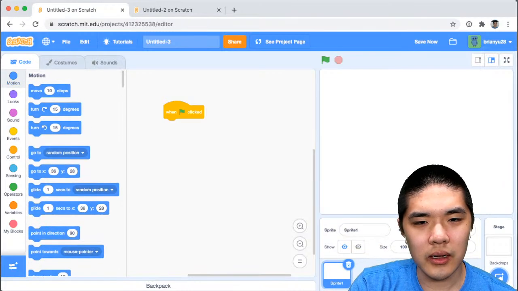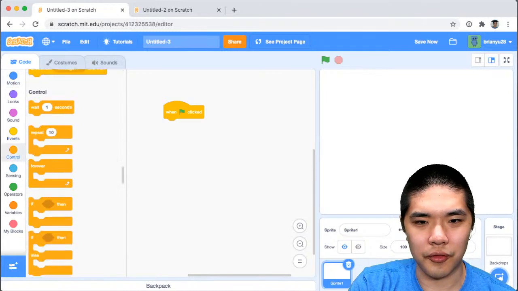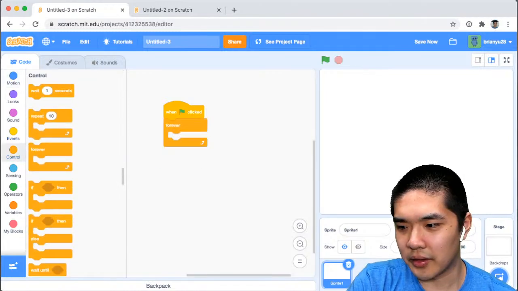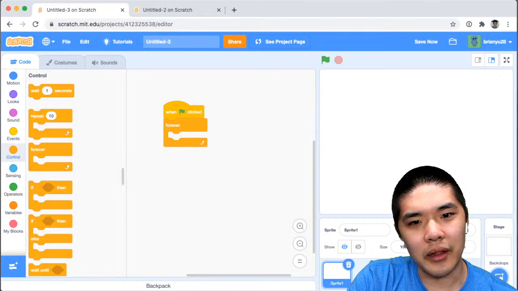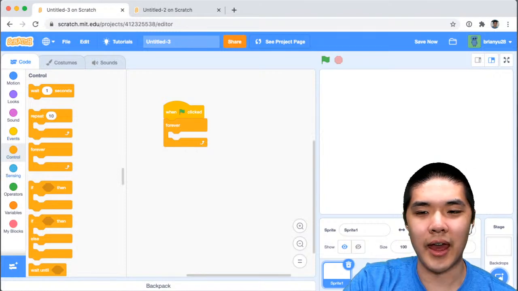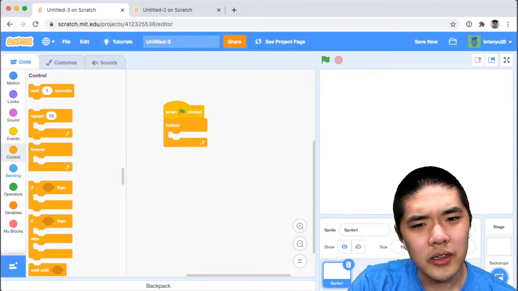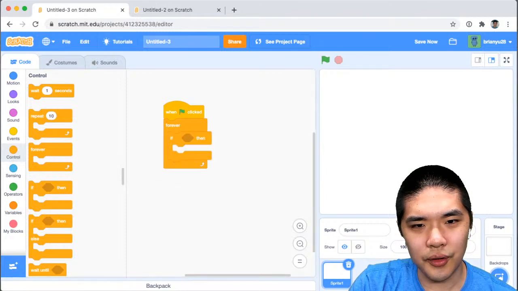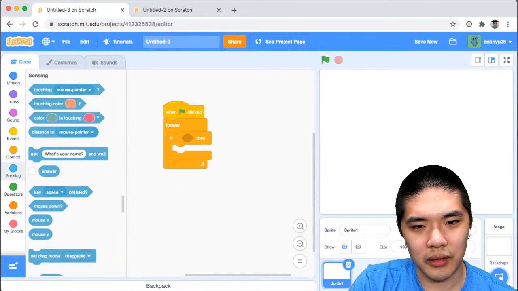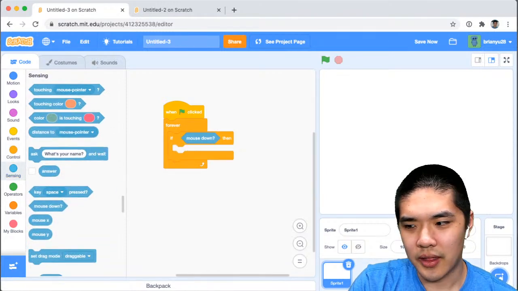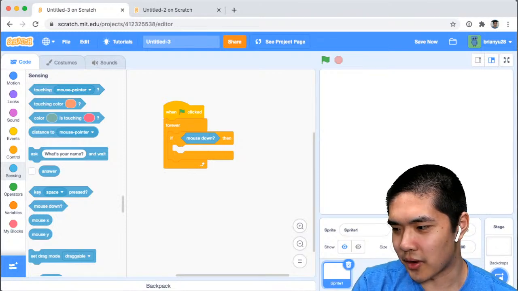So I want to do a forever loop, which is just going to constantly be checking. And I'll say if the mouse is down, then I want to do something like use the pen, draw something there. So I'm thinking if I'll go to sensing and say if the mouse is down, then I want to use the pen tool in order to draw something.